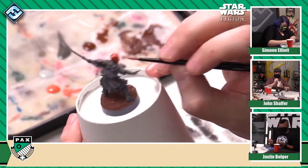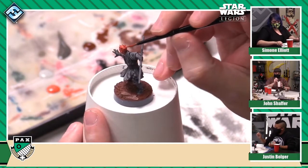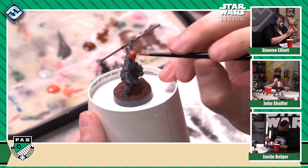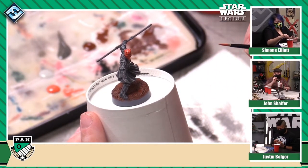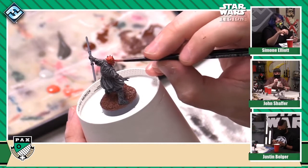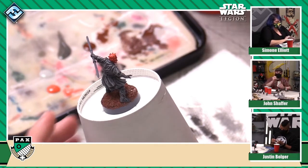Another aspect I like about the game that factors into the painting is many of the miniatures we sell come with alternate ways to assemble them so they don't all have to look the same — especially some of the more recent ones like Iden Versio, Cassian Andor, and Cad Bane. Cad Bane's got some options — you gotta go gunfighter, right? The option is either gunfighter or him pushing the detonation button, and he's just so wild west to me, I have to do the gunfighter pose.